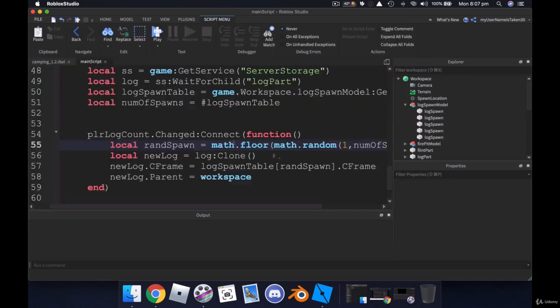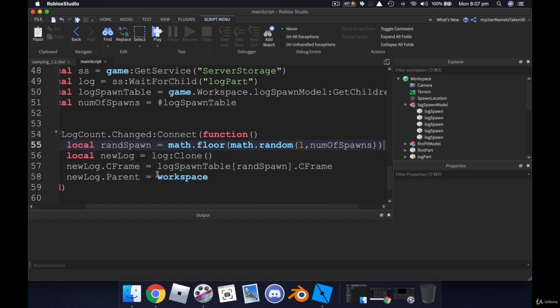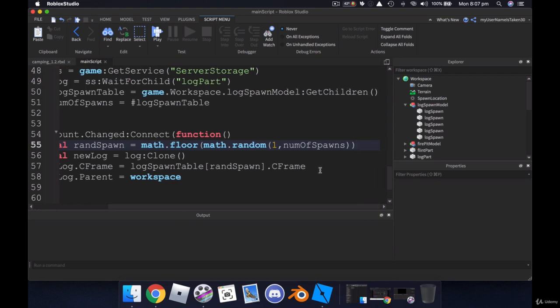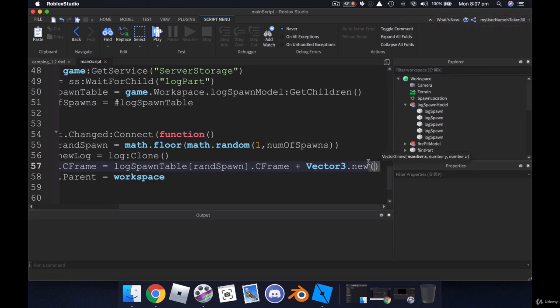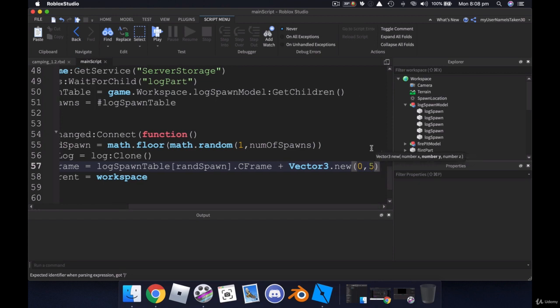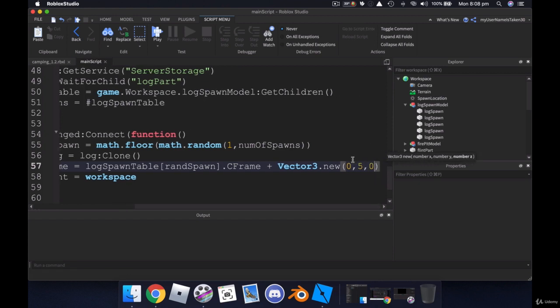The last thing we'll do before we finish this video is just show you how to raise this. So the CFrame of the spawn point, which is sitting on the ground, we want the log to sit a little bit higher than that. So what we do is we can say plus, and then we'll add a position to it. So it's a Vector3.new, and the only thing that we want to change is the Y number, which is the one that goes up and down. So the others will stay as 0, and we want to add on, let's say 5, that might be a bit too much, and nothing to the Z.